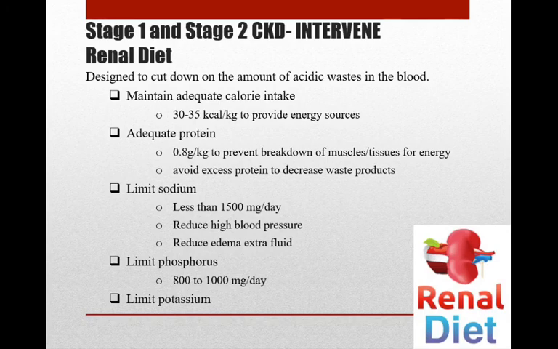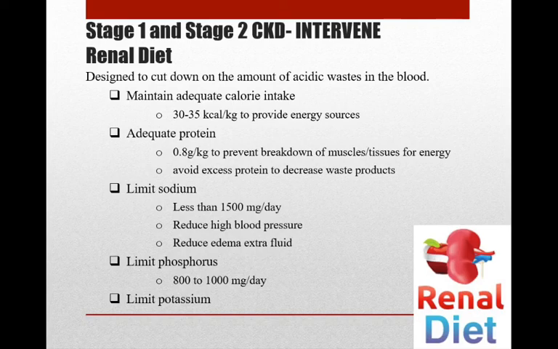The renal diet, we introduce it. We talked about it in acute kidney injury. The goal of the renal diet isn't to reduce heart damage or kidney disease. It's not, you see there's nothing about fat in it at all. It is to reduce the amount of acidic waste in the blood, because kidneys have to process acidic waste, and if they are starting to fail, then they probably are going to be a little bit less effective at processing waste. It's not important to enforce this diet at this stage 1 and 2.